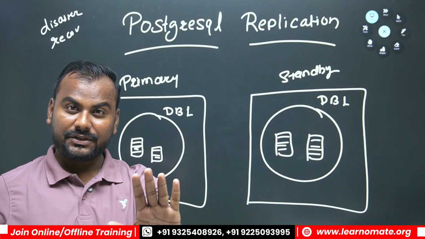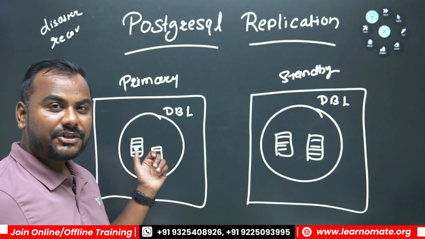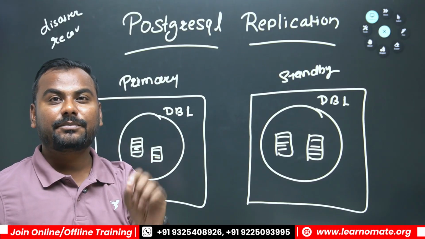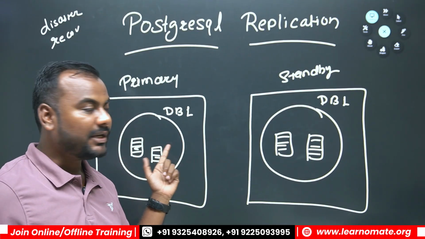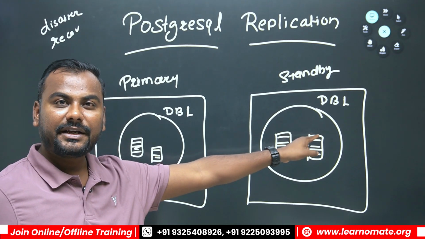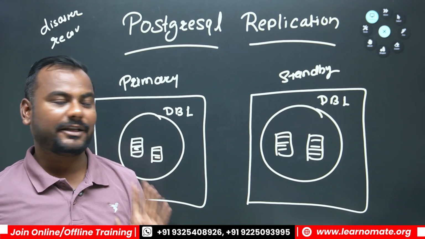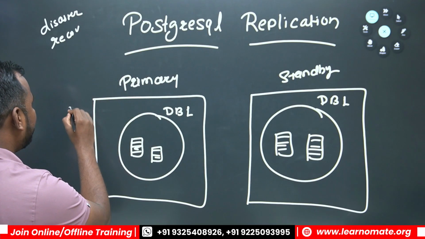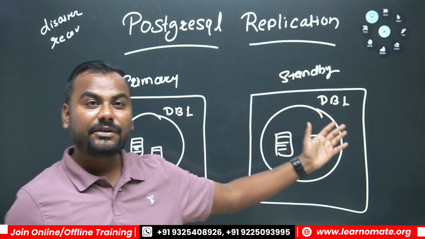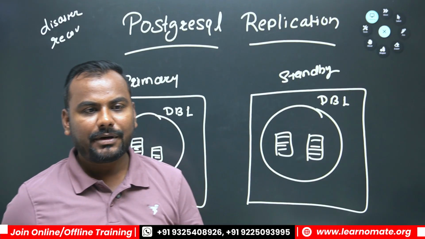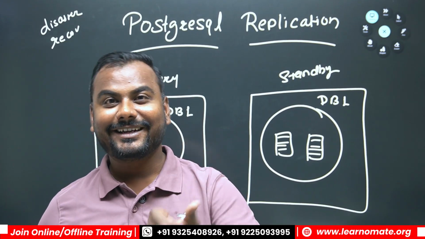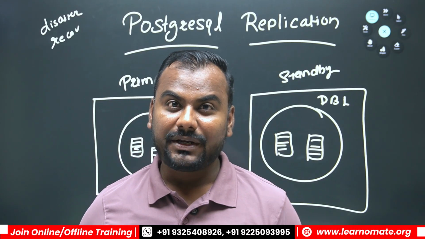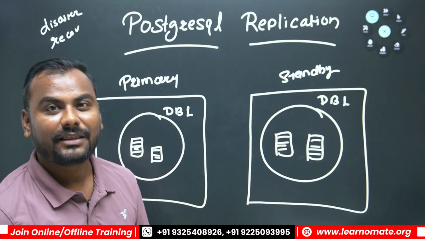In streaming replication, your primary structure and standby structure will be 100% the same. If you create any database on the primary, the database will automatically be created on the standby. If you perform any DML or DDL operations, everything will be replicated on the standby. But you might be asking, how is it possible? Can you tell me about the architecture of streaming replication? Yes, that is what we are going to discuss now.